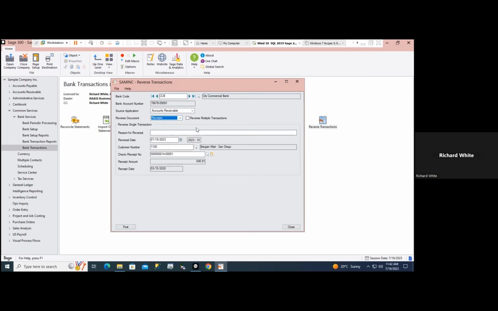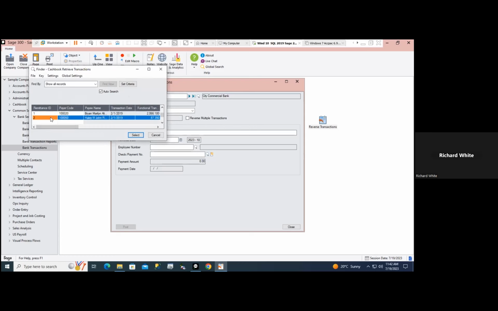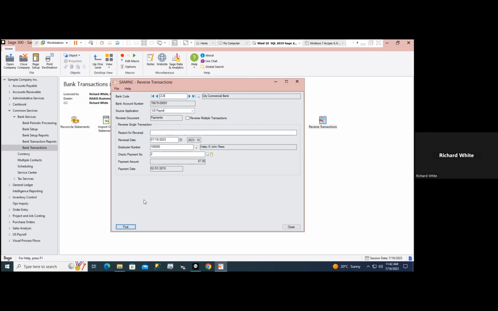Make sense? You can also reverse payroll transactions. So you can pick this payroll transaction. Now, the one thing you want to be cautious of, though, is it tells you the date that this payment was, or this paycheck was done. You want to probably go back to that period of time to reverse that check.